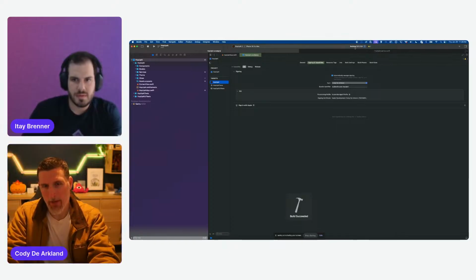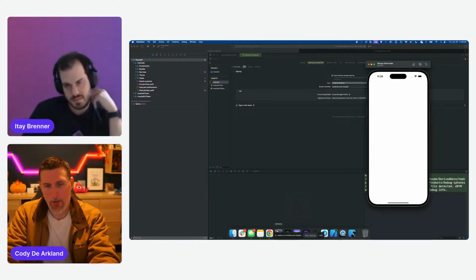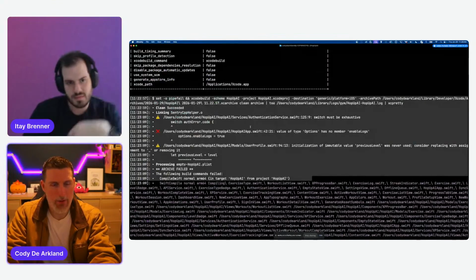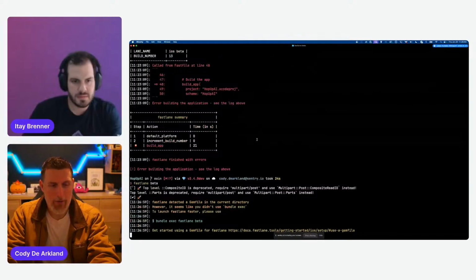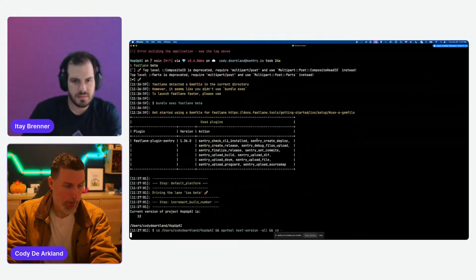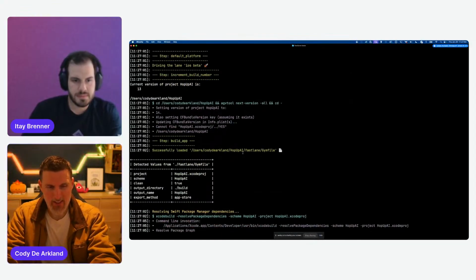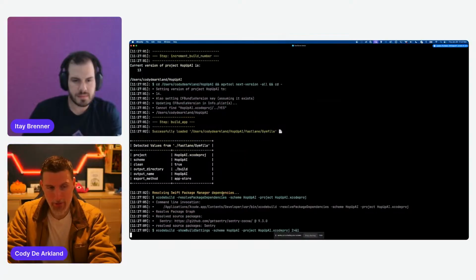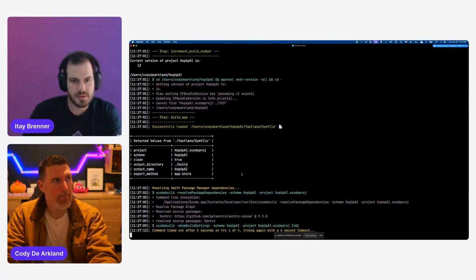I think we're going to be in business now. Cool. Built that time. So let's hop back in. We'll go do another Fastlane beta. And while this runs in the background, we can start exploring a little bit inside of Sentry, and we can show some of what this will look like in a separate project. Because this is going to take probably about a minute or two to actually go and do its full upload, and then we'll do an update.